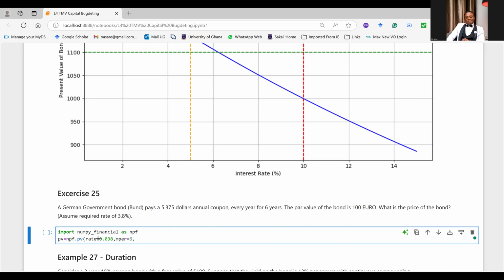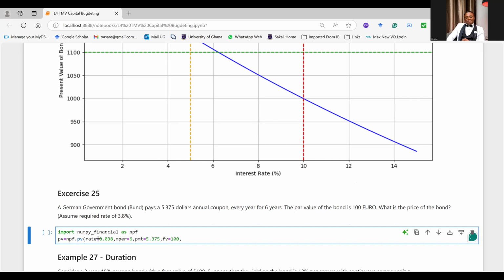And then you are told that the payment, which is PMT, was given as 5.375. Then you have the future value, FV, to be equal to 100.